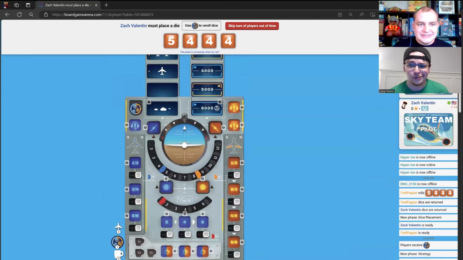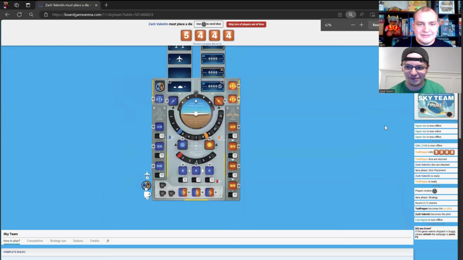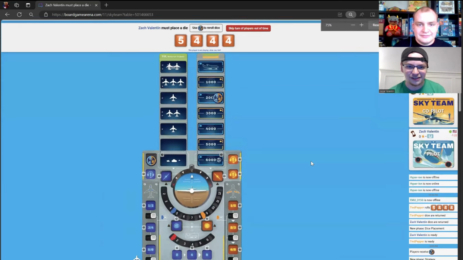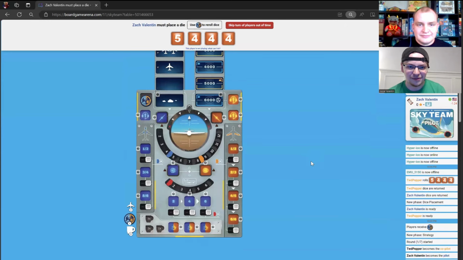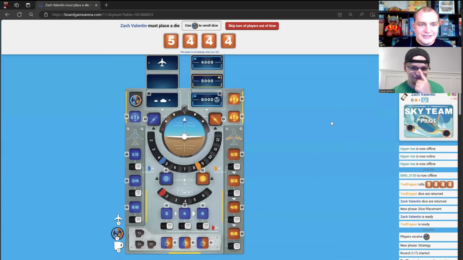But yeah, it's a very long board, hard to get onto the full screen. I don't know if it's better if I zoom out completely. You can actually see it very well. You don't need to see all the way up that track. Yeah, we're not going to be going up there that quickly. Too many planes in the way. Too many planes.